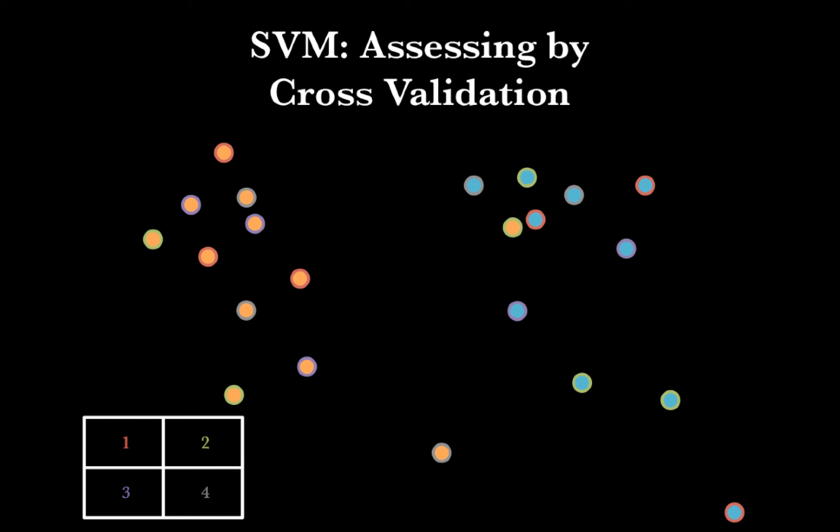For instance, here for interval 2, we remove the green genes and then we build a model. We will show this as the green model because this is the model built for interval 2. We then disregard the accuracy on the training genes and use only the accuracy on the held-out genes. And here you can see we achieved an 83% accuracy on this interval.